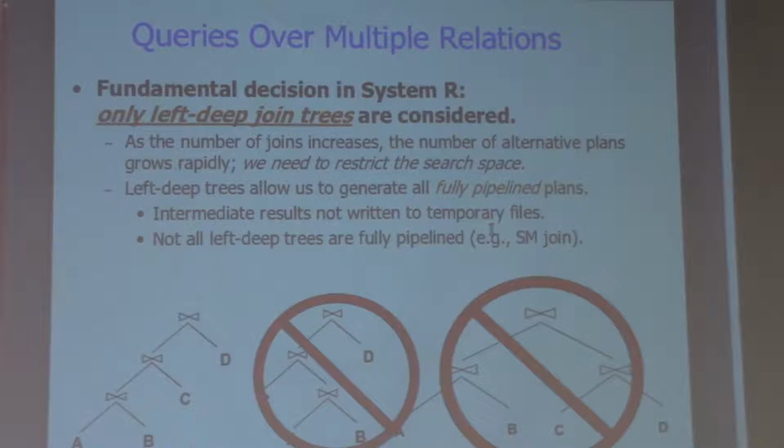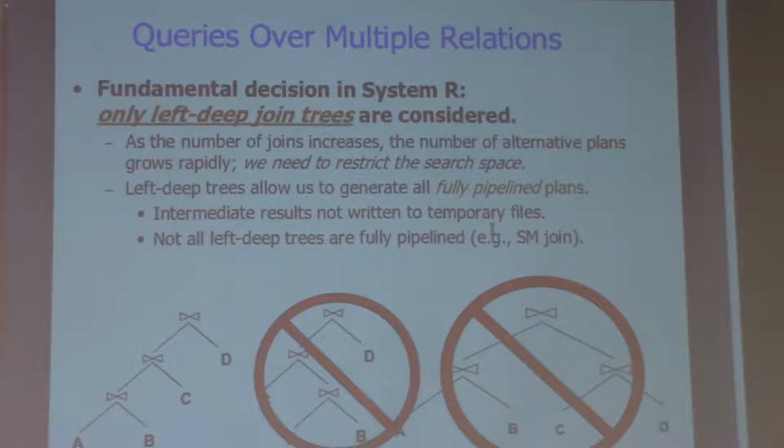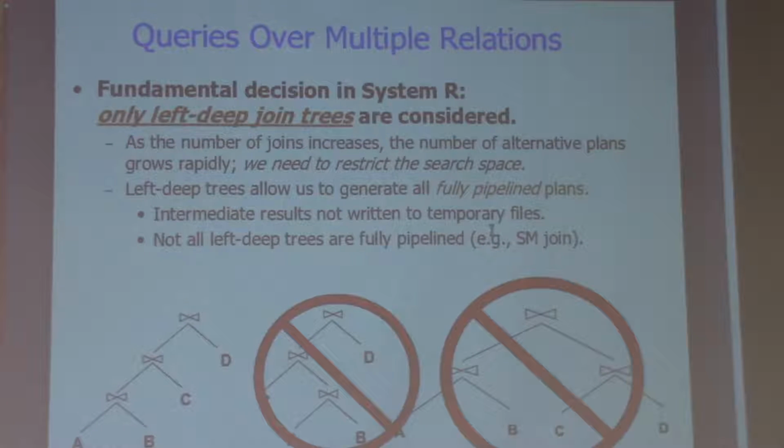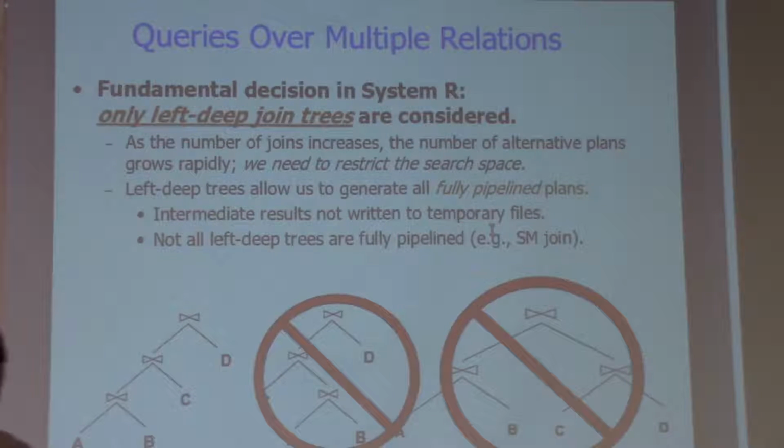Now, first on multiple relations. This is where it's interesting. That's essentially my opening remarks today. So we consider this, by the way. This is what we call a left deep tree join. I defined it last lecture, but let me recall the definition once more and make it formal.